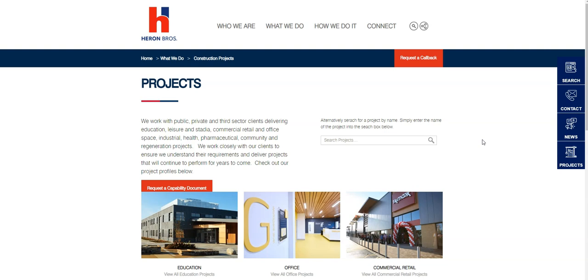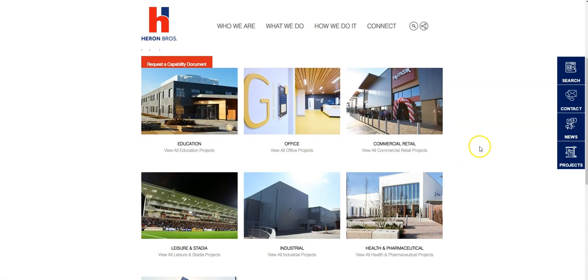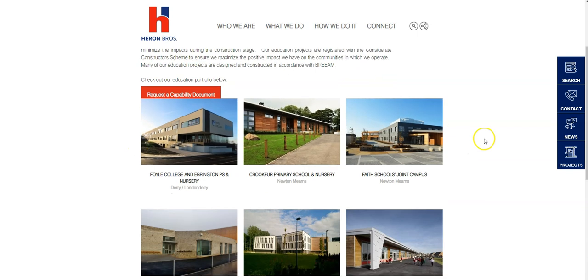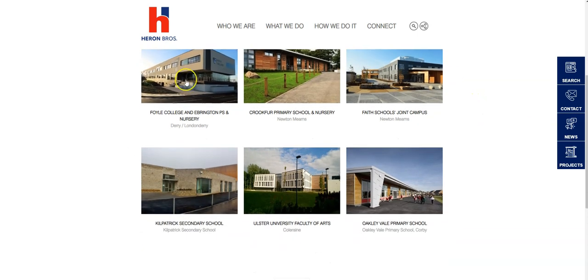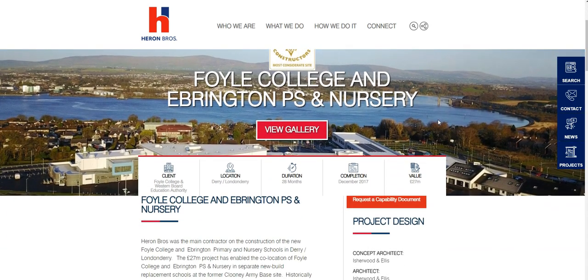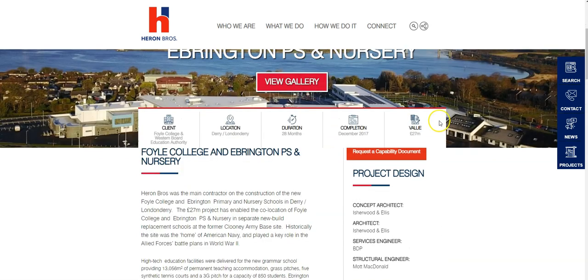This particular company are in the construction sector and you can see that they have various types of construction that they offer. Now, if we go into any of these sections of this website, they could just talk about what they do, but what they do is they show what they've done. And they encourage people to click through to these individual pages. So if I click on one here, for example, it goes into a detailed case study about that particular work that they did for that client.